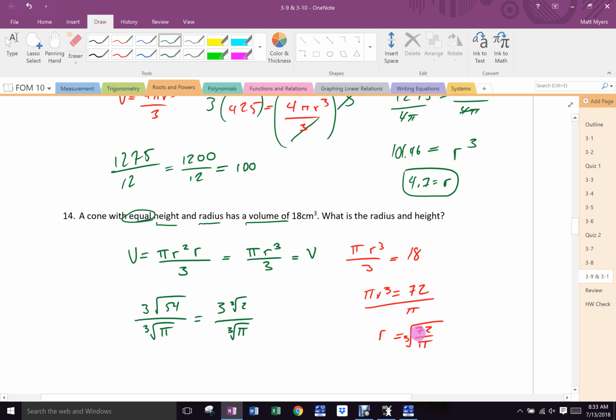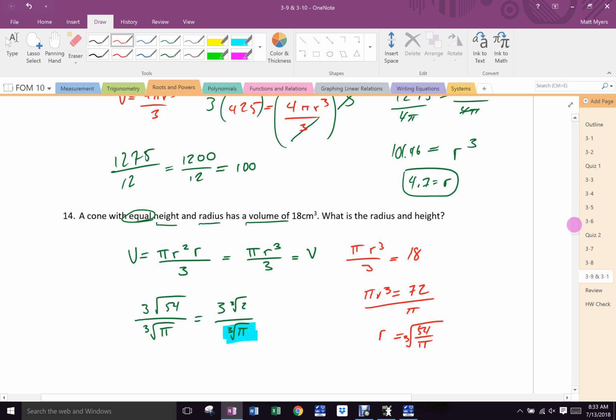Now, in grade 10, if you leave it there, I'm perfectly happy. But I told you yesterday, I showed you where you were to go. Would we be allowed to leave that down there? A radical on the bottom. No, we wouldn't. And we'd fix that up. But you guys don't have to, right? If you leave it there, except that would be, of course, 54, I'd be happy. Or you could do the decimal: 54 divided by pi and cube rooted on your calculator. Both of which would be acceptable. Is everybody good? All right.